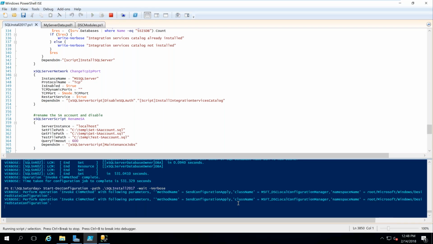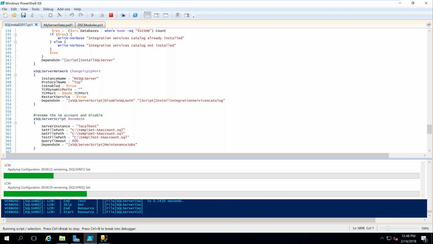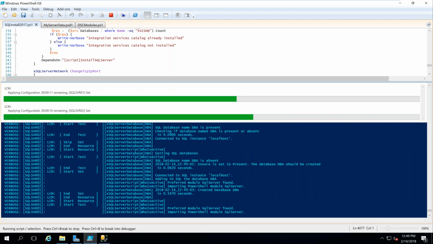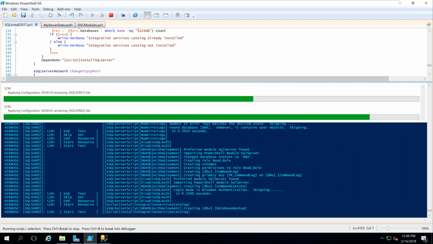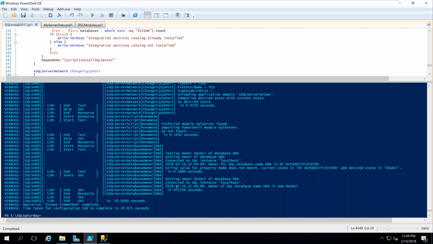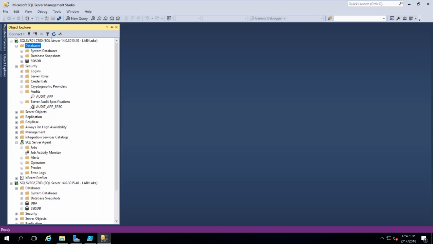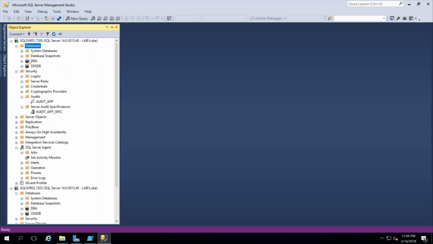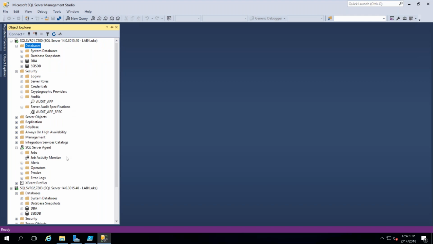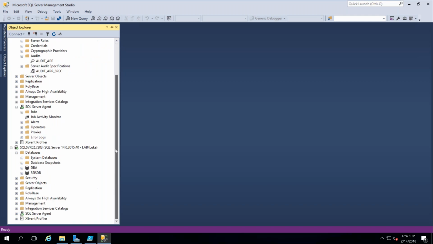It's not going to do anything else because everything else is left in the state it should be in. So we'll let it run through. It shouldn't take maybe a second. Let's go back, do a refresh, and it should be back. So you see it puts it right back. And I believe that is the end of the demo.